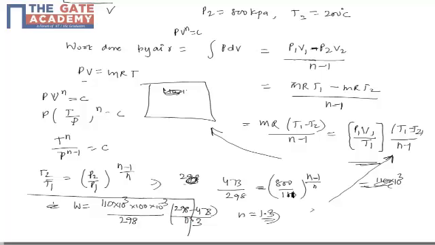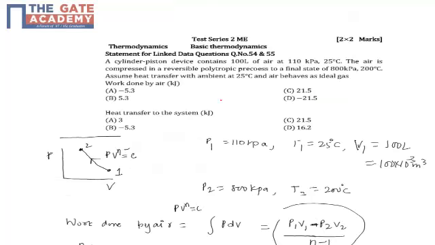So this is what you get, and when you calculate, you get minus 21.5 into 1000, which is kilojoules. So minus 21.5. It is negative because it's compression. Externally work is done on the system, so work done by the system is negative. That's why it comes out from the formula. So this formula is work done by the system or work done by air, minus 21.5. So the answer for this 54th question, let's go to the options, is minus 21.5. Answer is D for part A, that is 54. Thank you.